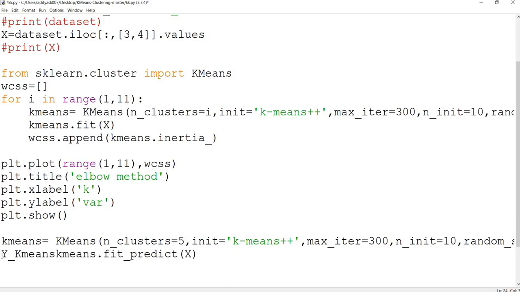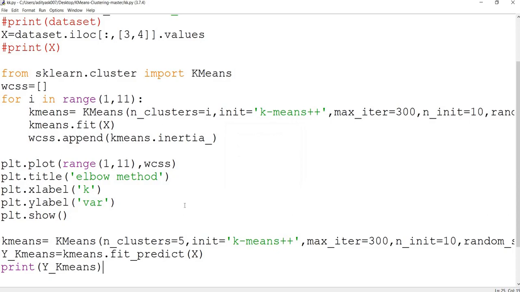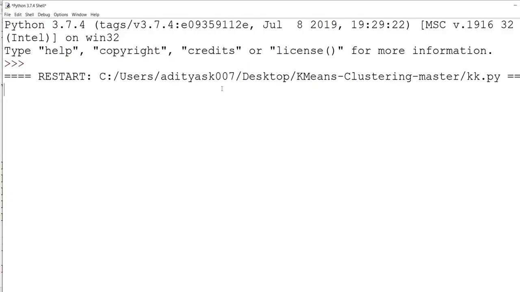So this y_kmeans is a variable which will store the predicted values of our x. K-means is not a classification algorithm that predicts classes 0 or 1. It is not a regression algorithm that predicts future values either. It is a clustering algorithm. So for whichever x data has been taken, it will try to predict which cluster it belongs to. You can print out y_kmeans to understand what data is being printed.